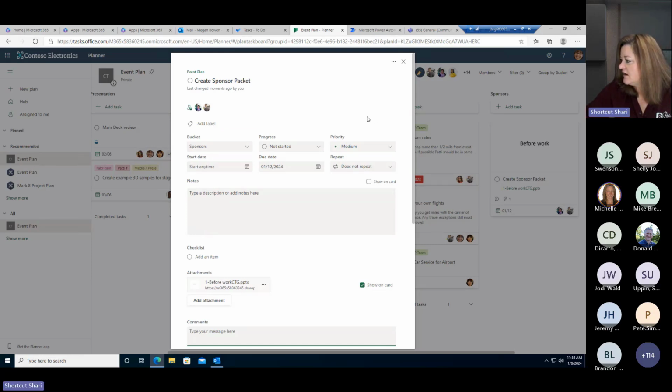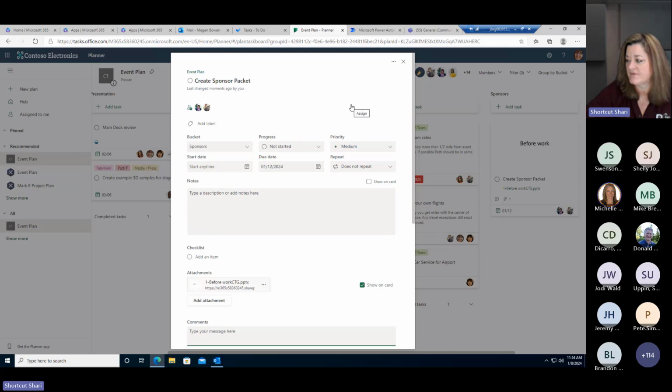Let's see. Can items in a list that are assigned to you show up in To Do? I don't think yet, but they are re-envisioning that. I keep hearing whispers, but I don't have confirmation. There's a whole movement on tasks. So hopefully yes, but not yet, that I know of. Correct me if I'm wrong, if anybody knows any different, because new things happen all the time. All right, can your Planner created Microsoft 365 groups include your external guest users? I do not believe so.